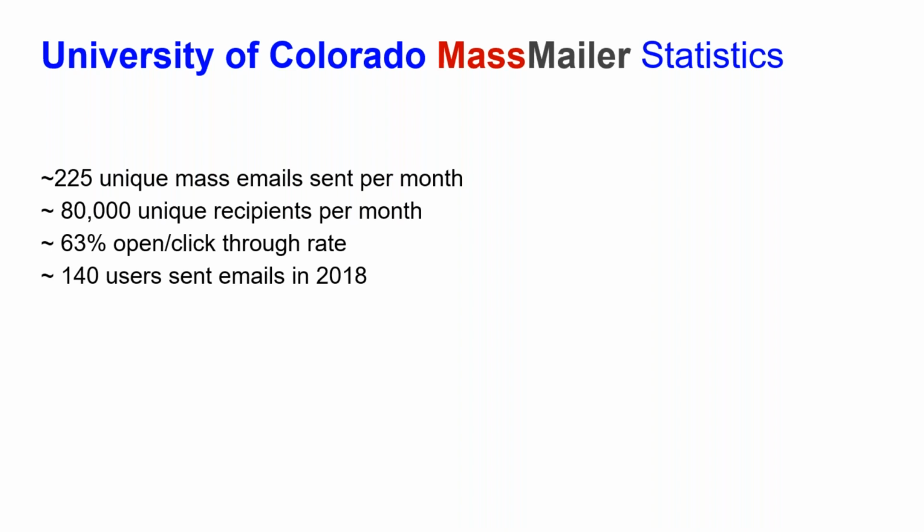So these 140 are our consistent users. We have those academic notifications, like the probation notifications that go out once a term from the dean's office. As Madison mentioned, another nice feature of the MassMailer is the ability to send on behalf of. So while 95% of our emails come directly from the advisor, there's also the ability to have those appear to be coming from the academic dean or someone in the specific college.